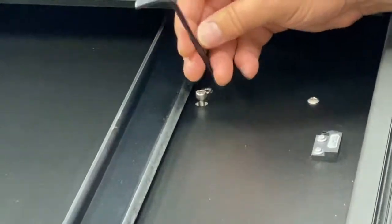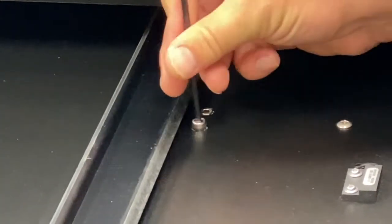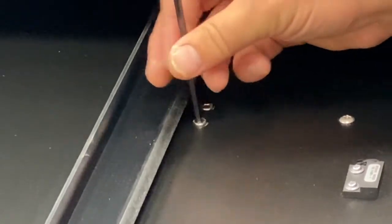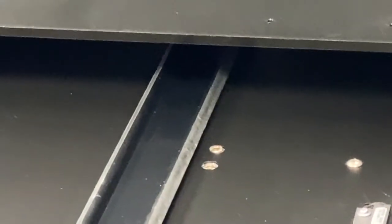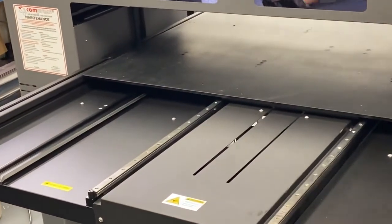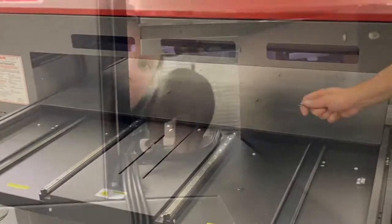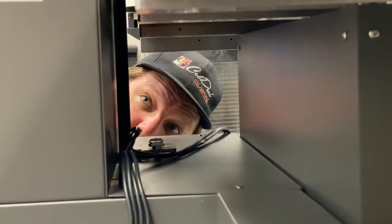and screw it down just finger tight. And we're going to go around and repeat this process 3 more times at the other sets of bed mount screws. All right, now we're going to attach the guides for the lift rails.